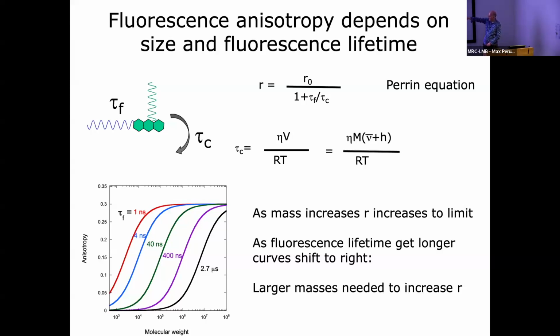lifetimes will give you different readings depending upon what molecular weight you have. So you can see that if you had a large system, in red, and a very, very short-lived fluorophore attached, it's going to go maximum initially. So you may then need another fluorophore with a different lifetime. And of course, that's all in the literature and on databases.